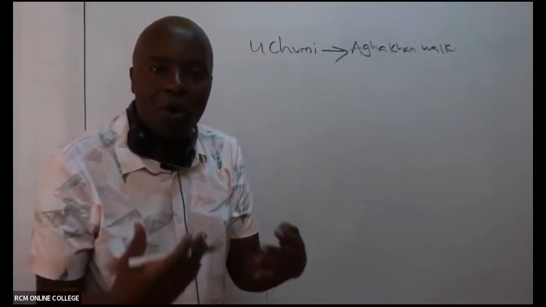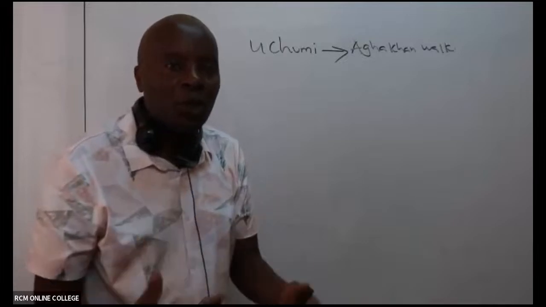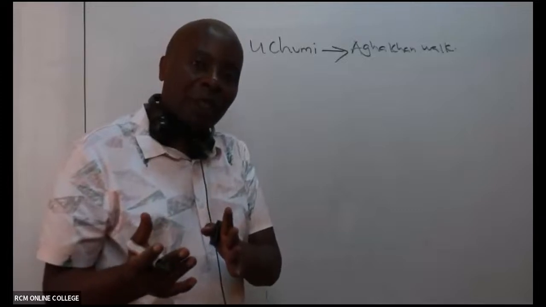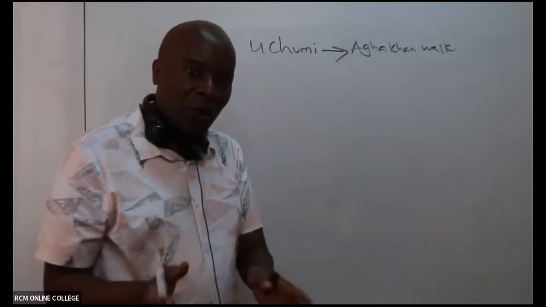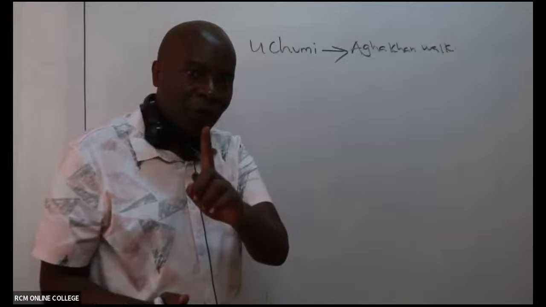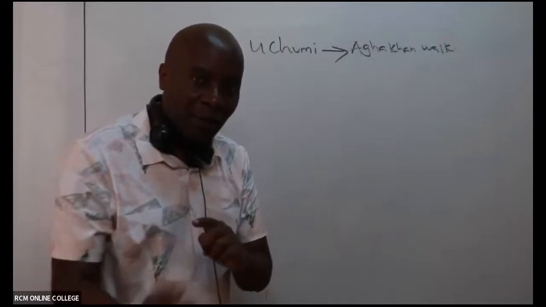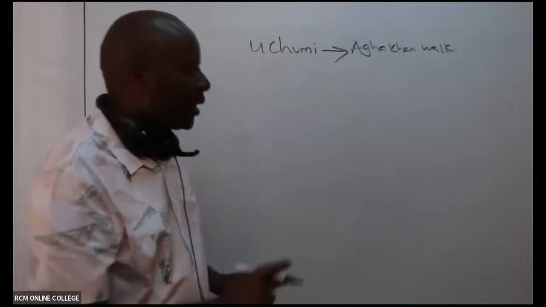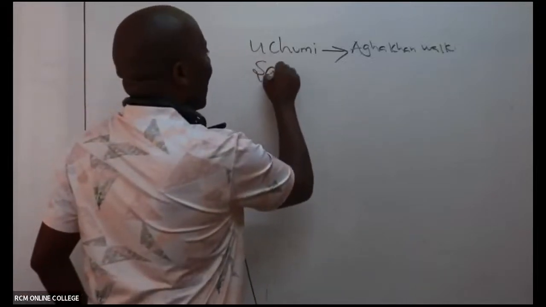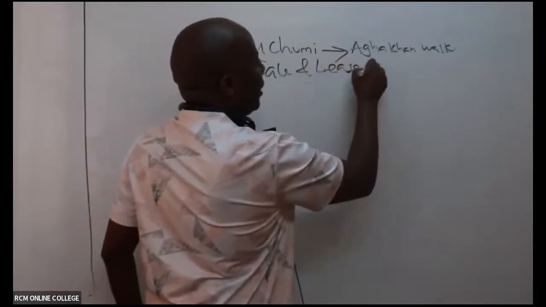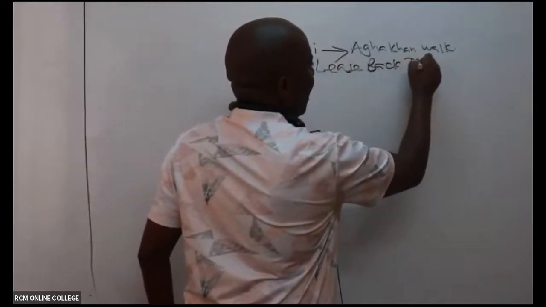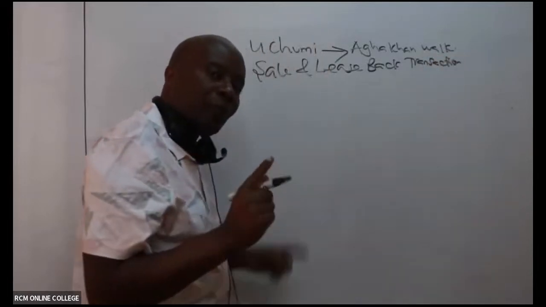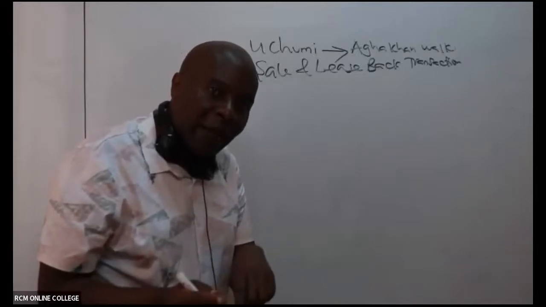Because their customers were so used to this Aga Khan Walk branch, after they sold, they sat down with the landlord and told him, let us be your first tenant. We've just sold this building, and we don't want you to give tenancy to any other person. So in this case, they did what we call a sale and leaseback transaction. This is what these Royal Contractors have done. They have sold and now they have become tenants.